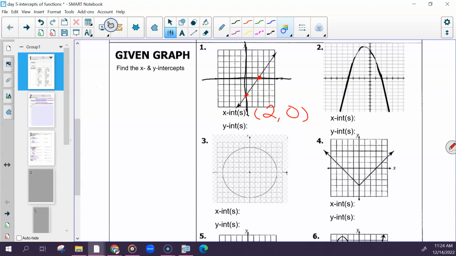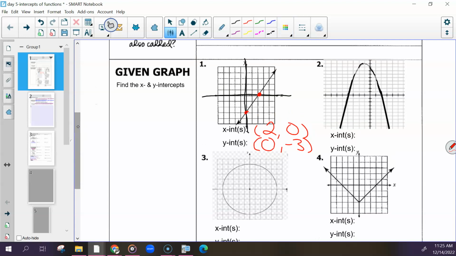How would we write the y-intercept? Lily? 3 or negative 3? Negative. Questions on that? So this is really just looking at the graph. Where does your line or function cross your x or y axis? Write it as an ordered pair. Don't write them together.